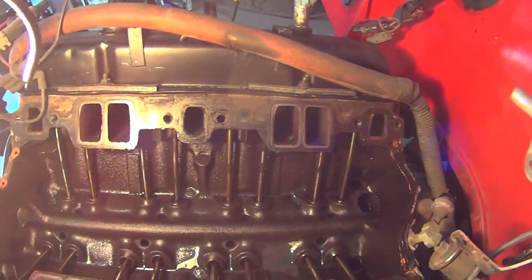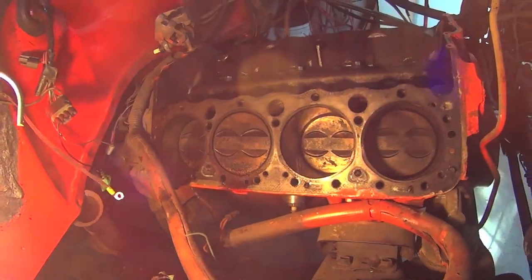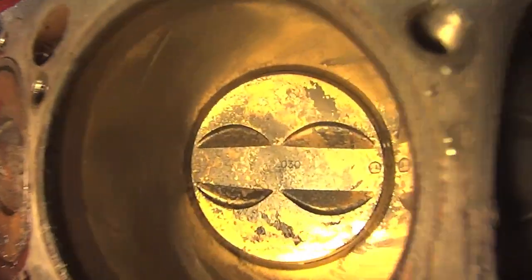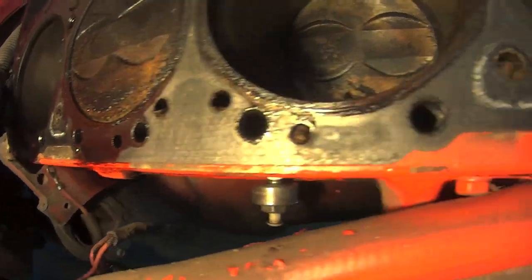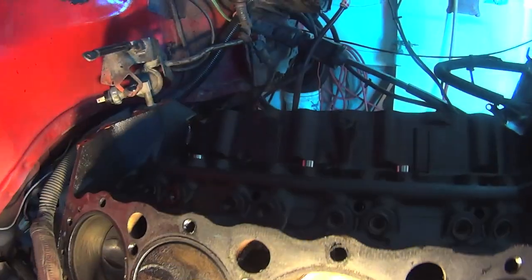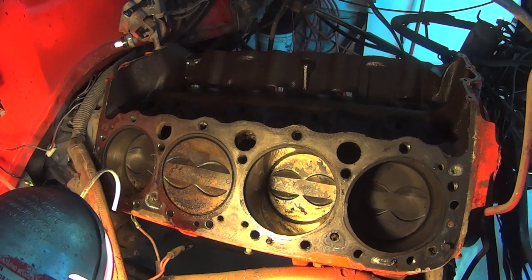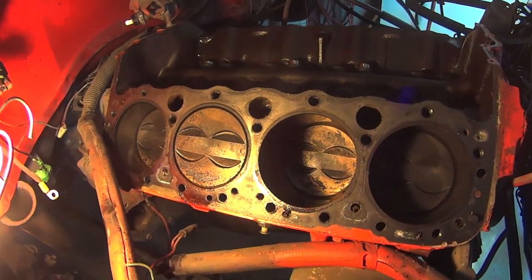Let's get those heads off. I can clean the pistons up, not that they need too much. Yeah, these two definitely got the most oil because the carburetor's right here, right in the middle — glug glug glug. And I guess these valves were... well, it was running. Anyways, they seem to have taken the majority of the oil.